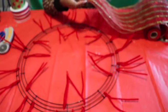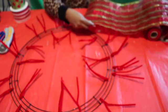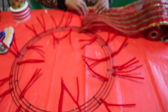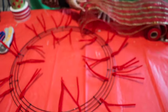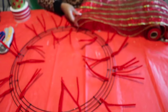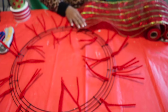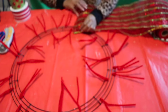Okay, I have my mesh here, and what I want to do is lay it down and make sure they're both even. And also, you can use different colors of mesh. It's just what you want or what your client may want, you know.